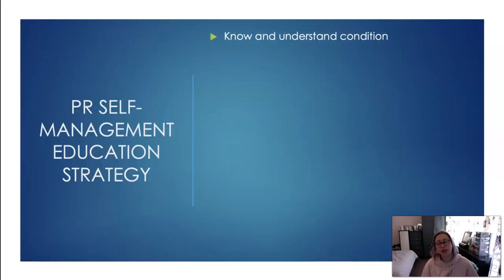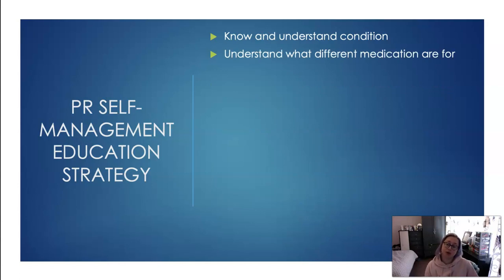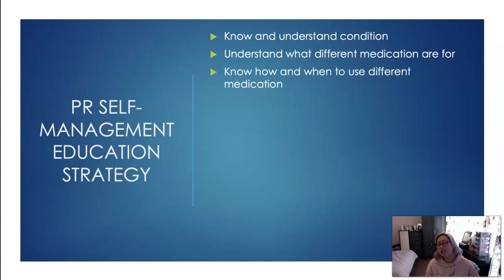We're also thinking about self-management and education. As we said, health education is such a key thing whenever we're talking about any underlying medical conditions. And it's really key that we help our patients to know and understand the condition that they've actually been diagnosed with. If they don't understand what the different medications are for, they're really going to struggle with why it's important to take these medications. As we said on the last slide, if our patients aren't actually able to use their medications in the correct manner, they're not going to be getting the most out of the medications that they're taking.